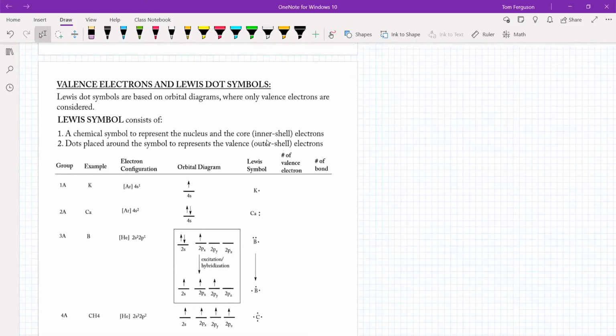Okay, so Lewis, Dr. Lewis, a long time ago, 150-ish years ago, said, if we represent the valence electrons only, we can start putting together some meaning. When you have a formula like this, it doesn't connote any kind of structure. It's just how many carbons in relation to hydrogens are there? Well, the ratio is 4:1 of hydrogens to carbon. That's all it really says. It doesn't say anything about how they're organized or anything else.